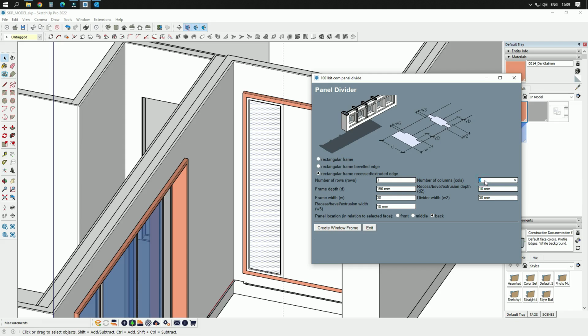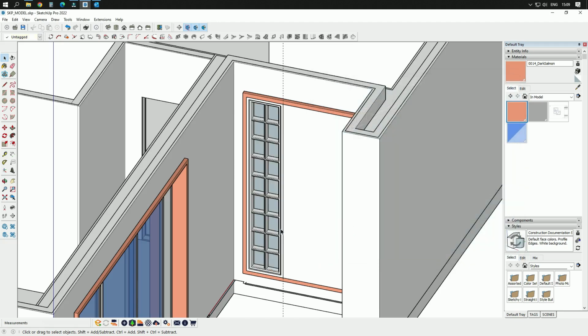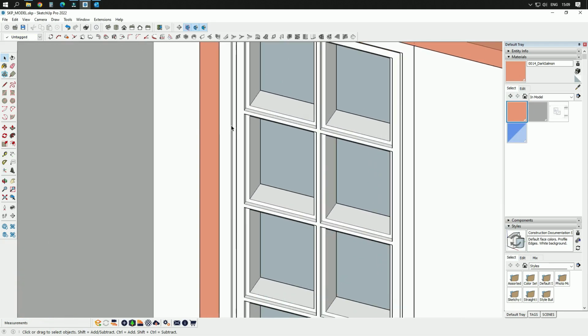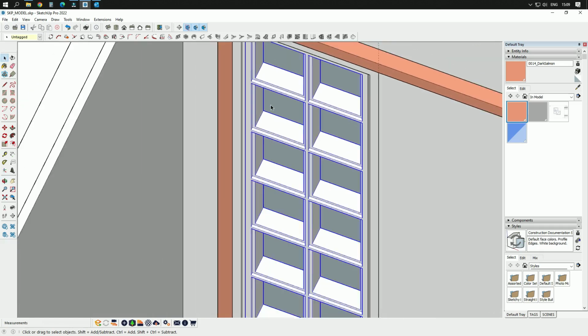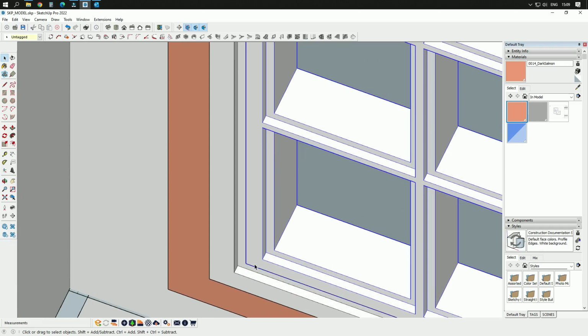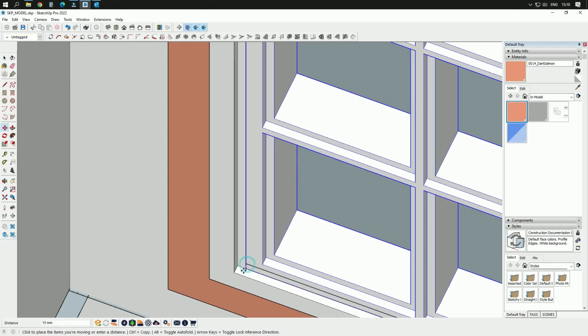I don't want to have an additional column in the middle, or let's say I will have one, and let's divide the space here in 9. Let's check here. Just with one click I have created all these panels.